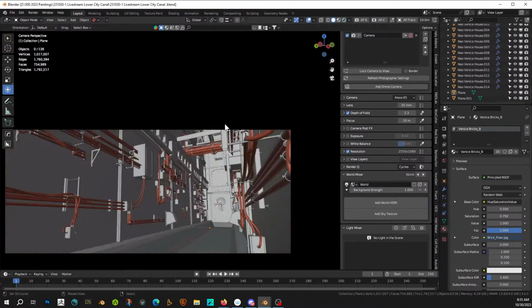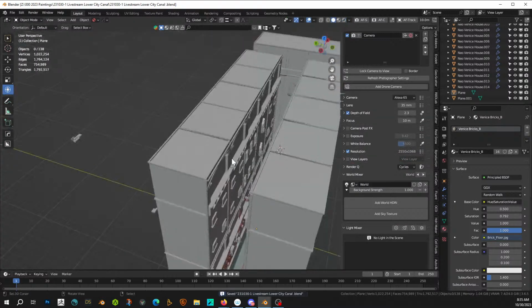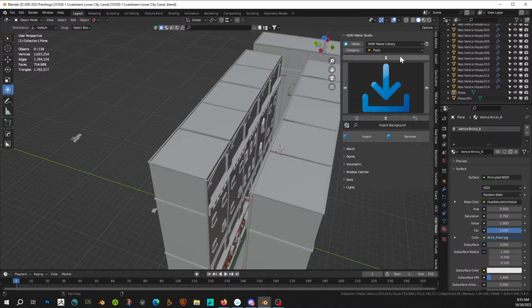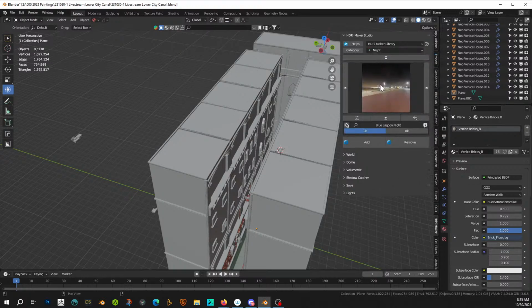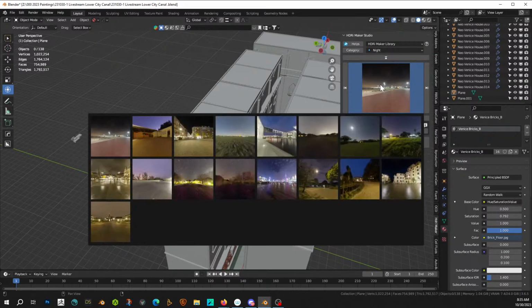Let's add some light now, and then we'll add rain. So we had a couple options for light. We could just do it with an HDR, or we could do it with lights, or we could do a combination of both. Let's start with HDRIs and night. We got a couple. They're all city, basically, all the night ones, essentially. We got like Shanghai Bund, which is very bright and colorful. We got these ones, which are less. This one more urban.